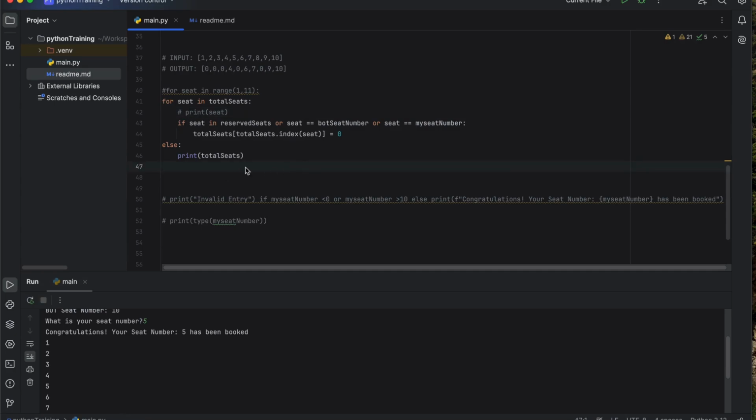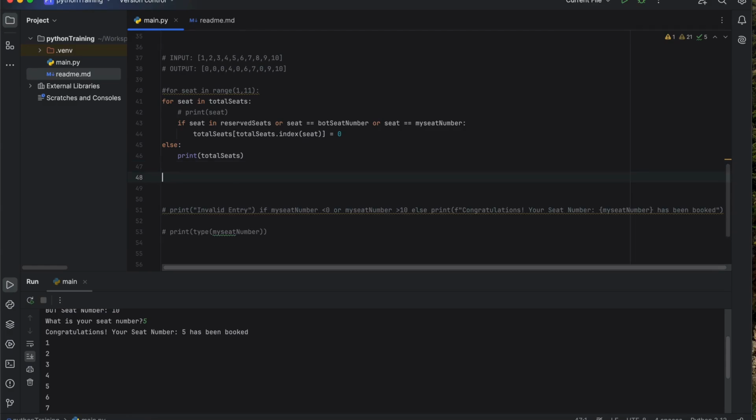So now what is an iterator? An iterator is also an object, but an iterator helps convert an iterable into an object which we can iterate. Let's say total seeds is the iterable object. Now we can make an iterator using the iter method, to convert an iterable into an iterator object.